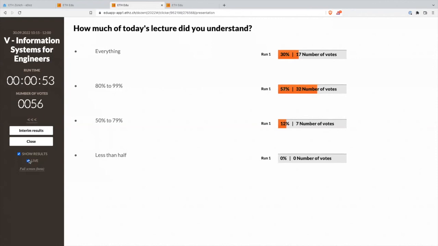But this is my goal. If I see that many of you are below 80% or below 50%, then I will slow down. I will take the time maybe for an FAQ, let you ask questions. Some of you understood everything. That's really, really awesome. If everybody understands everything, I will just accelerate. Okay, so thank you very much for that.